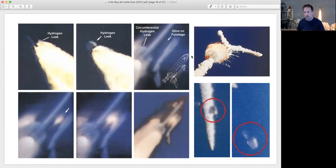So here is the famous picture of the explosion. And this is when you've completely lost the orbiter. And interestingly, they say that the spacecraft was going so fast that some of these parts still sailed quite higher. I think they still went up another 20% of the path that it had taken. And the cabin where the crew was broke off and was intact.